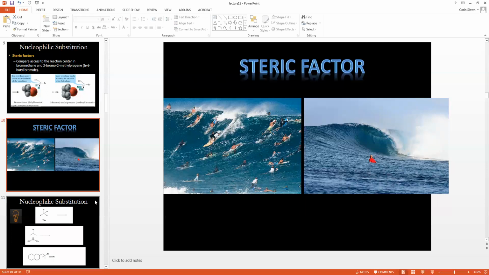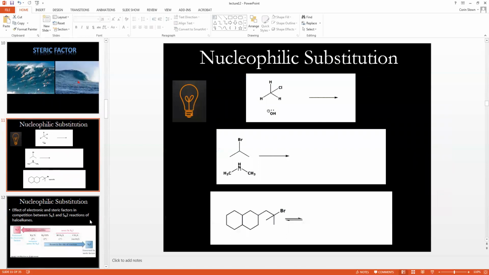So we're going to take a moment and we're going to work through these problems. And one of the things we're going to do is look at different types of nucleophilic substitution. So let's talk first about classifying these nucleophiles. This is an example of a primary carbon. This is an example of a secondary carbon. This is an example of a tertiary carbon. How might those molecules react differently? Go ahead and take a moment, think about this, press pause if you need to.